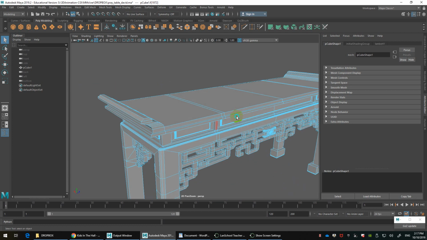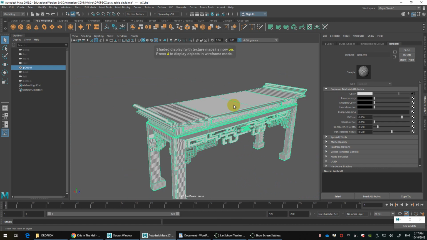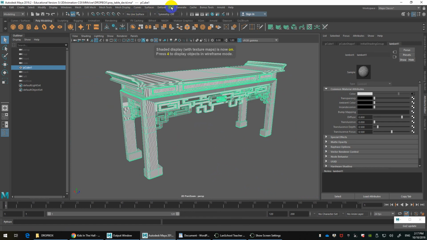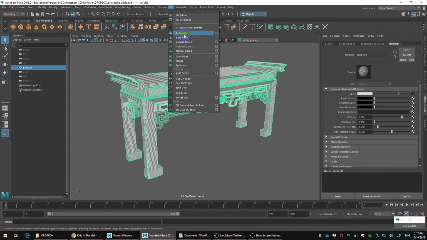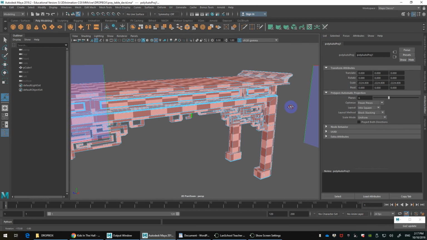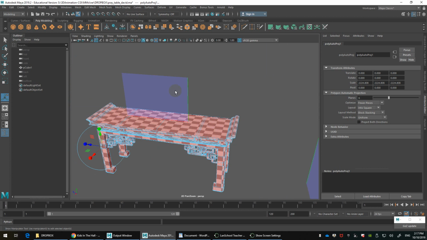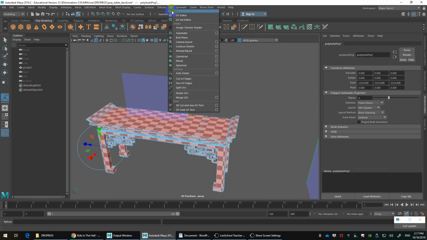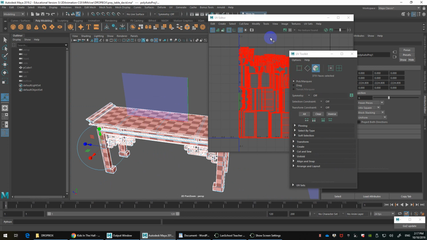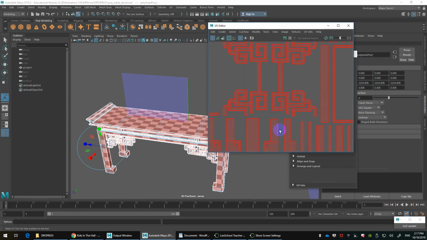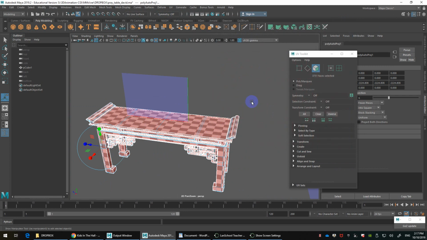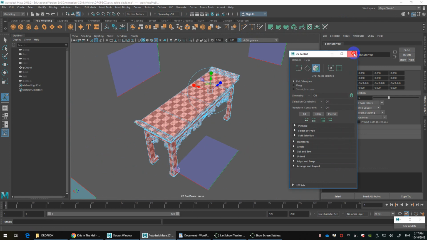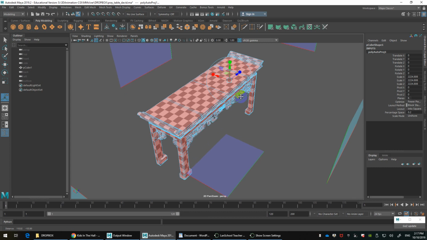Okay. But I'm going to show you a really quick and easy way to get a good clean UV on this thing. Literally just go to UV, automatic, right? It basically puts a box around this thing, and you get a nice even checker on everything. Now the downside to this, I probably mentioned in other classes, is you wind up getting a ton of little pieces, right? Sometimes you'll get a whole bunch of little squares. That can be a little bit problematic, but for a preliminary unwrap, that's pretty much okay, at least for the virtual worlds assignment when you're doing just a quick pass through.